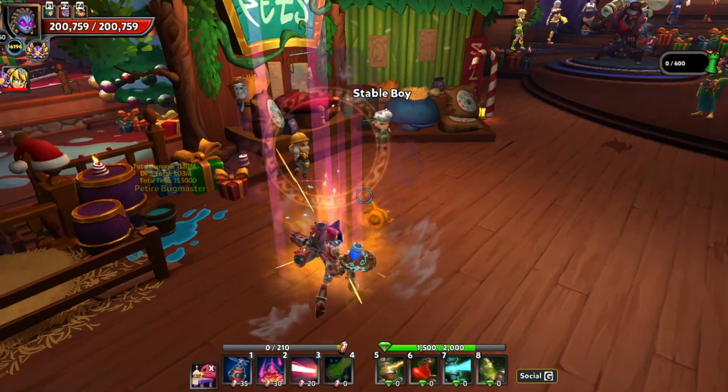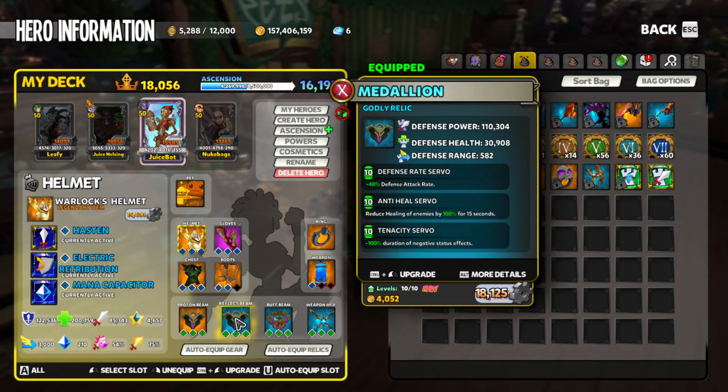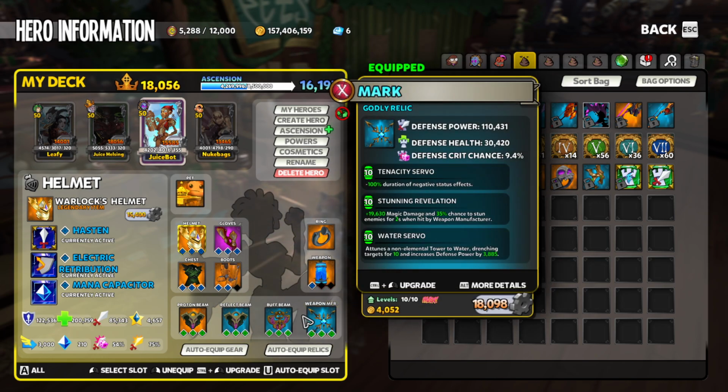So I think long term, it's just a better overall destination. You know, defense rate, anti-heal, tenacity. I can use it exactly the way I'm using it now. And the only difference is I will have to add it into builds where I normally would have thrown down a Frost Strike Aura.